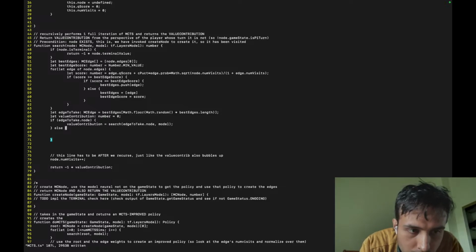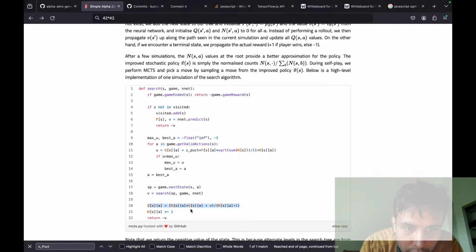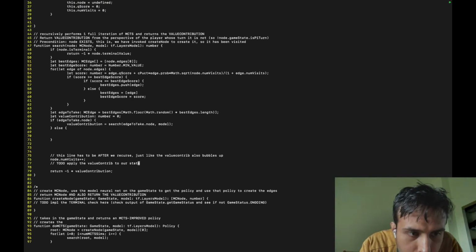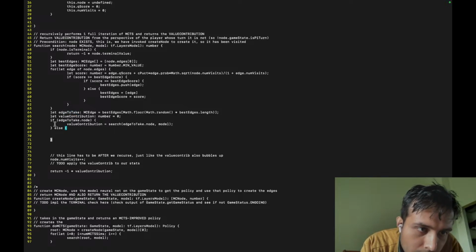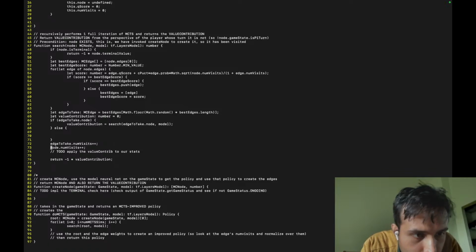And then, right, to apply the value contribution to our stats. Basically just these lines right here to apply. Yeah, exactly. And wait, the edge visits. Okay, I'll just do that right there, and there too. After we recursively explore, or explore for the first time with the create node, here the edge to take dot num visits plus plus. Delete that comment. Actually, let's keep that comment there.